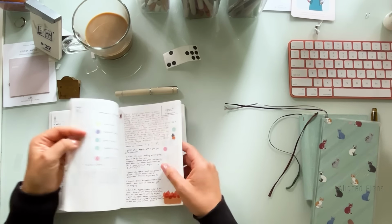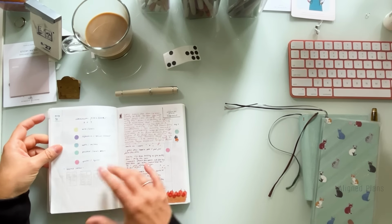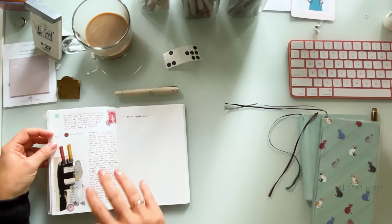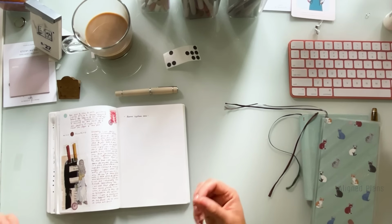So daily pages here, I'm not really using them as daily pages. I started using them more as a commonplace book. And I did create an actual key for it. So far, it's a slow start to this process, because I'm testing it out to see if that actually works within this booklet. So this is sort of a maybe at this point.